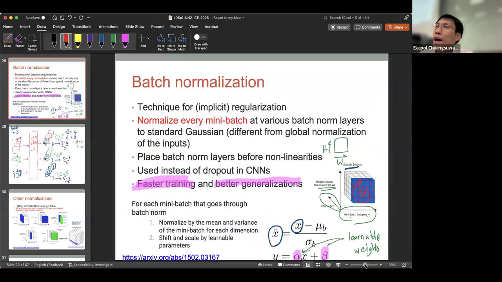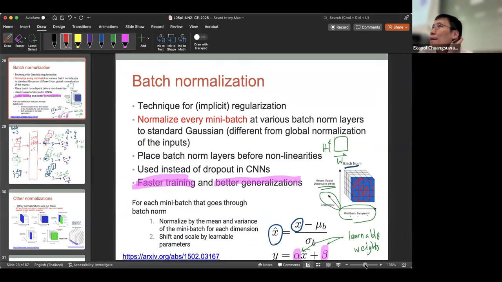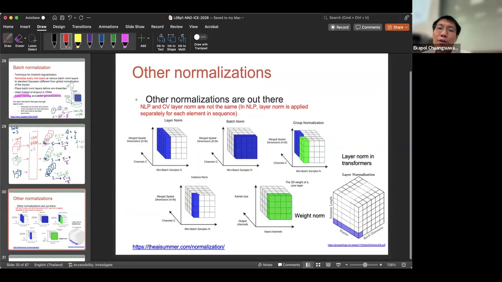This technique of finding the mean and variance, actually there are many ways you can do this. Maybe you slice like this, or what if I slice it like this? There are many ways to slice it, and each of them is called slightly differently.